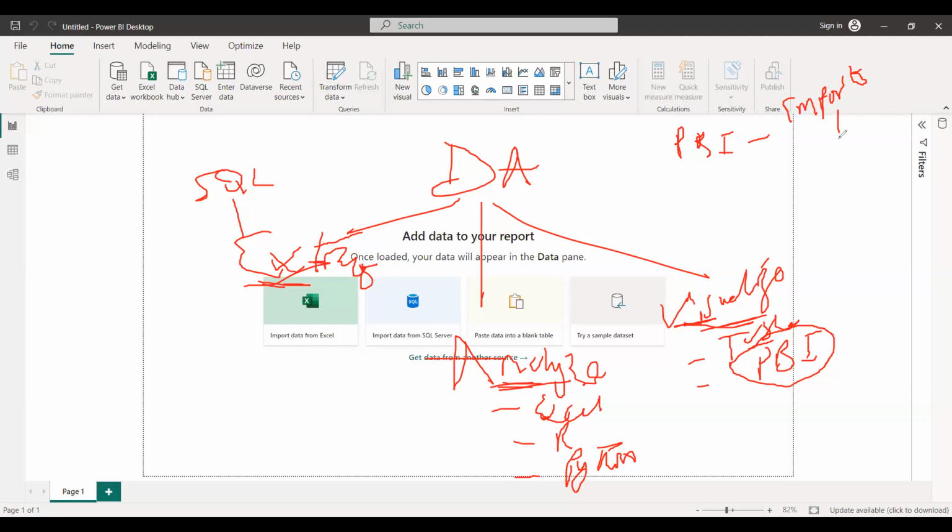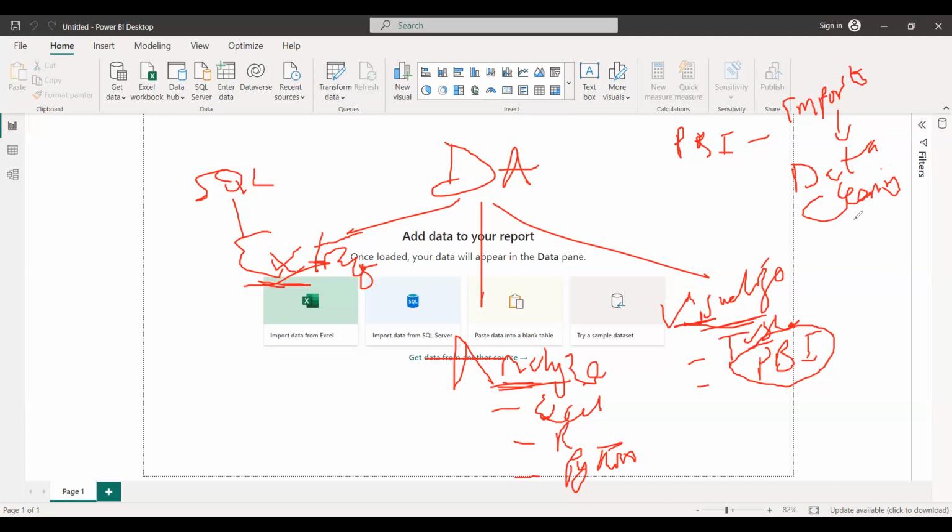Okay. So the next aspect we looked at was data wrangling. What is data wrangling? Data transformation and data cleaning. That's what we technically call data wrangling. So how to clean and transform the data.